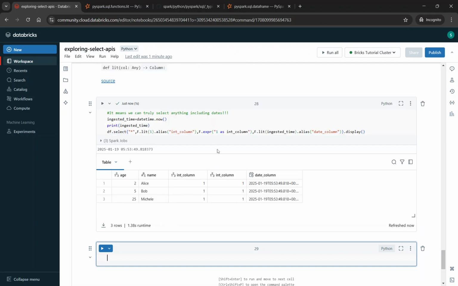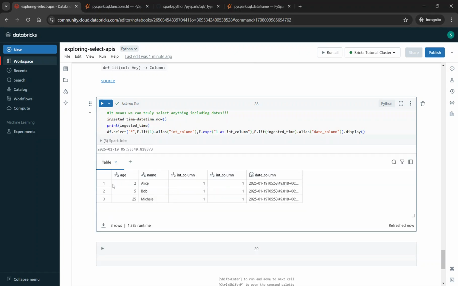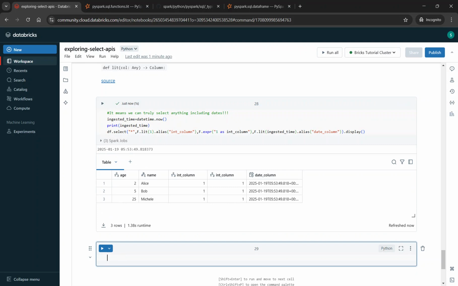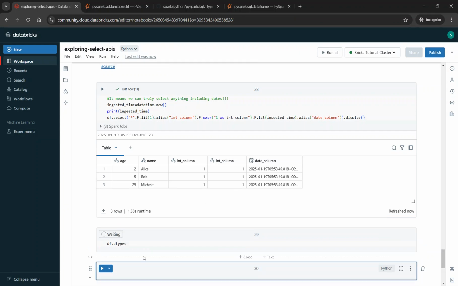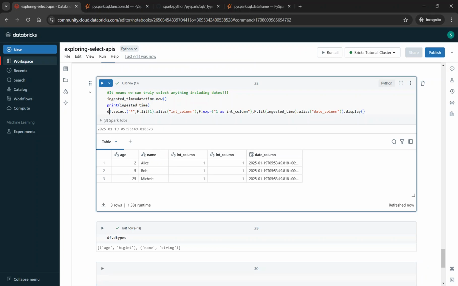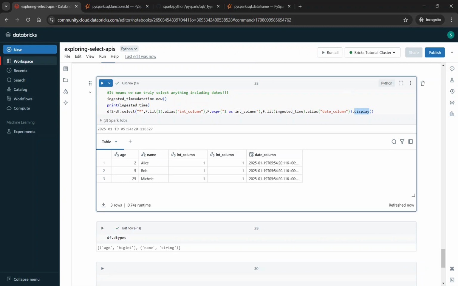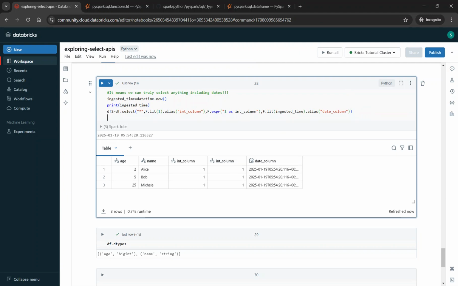And if you see here, we have added a certain constant column, say f.lit of 1. Since it is a number, it is going to give you an integer or bigint type. For checking the data type of our data frame, we can use df.dtypes, which will give you the data type. Let me assign this to a variable, df2 equal to df dot, and let me remove the display and display df.